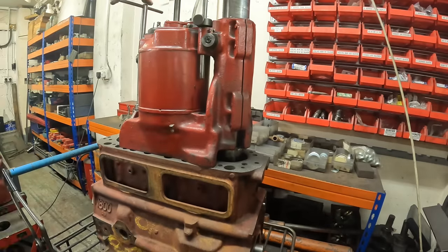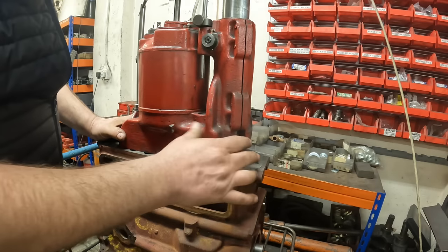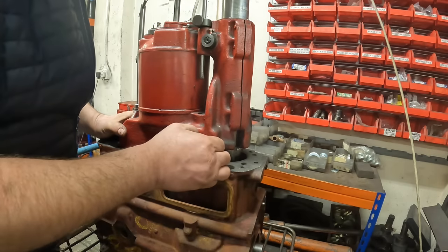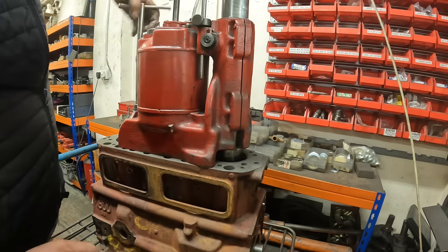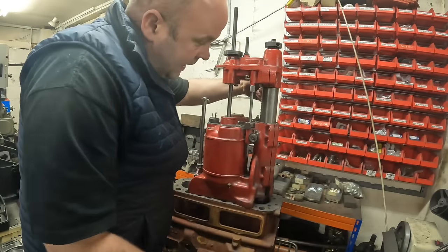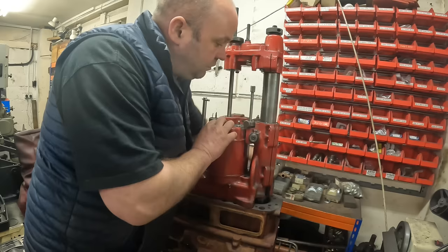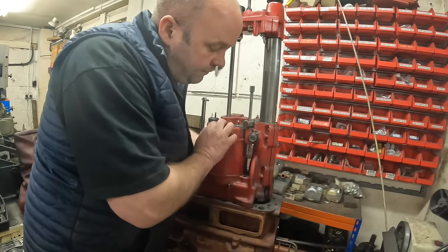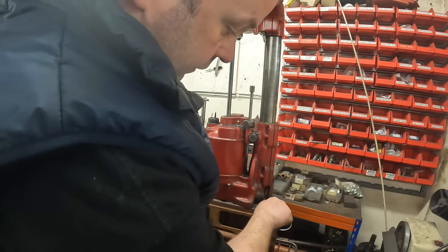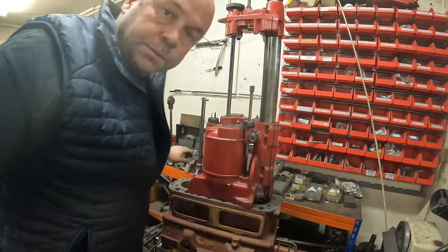The bar's got to the bottom of the bore. What I'm going to do is move the cutter away from the bore, so where the cutter's at the front, and then just ease the block back a little bit, nip the clamp back up, contract the cat's paw slightly, engage the gear, and then just lift the cutter out. Then just use the hook to flick the cutter out, and then on to the next bore.